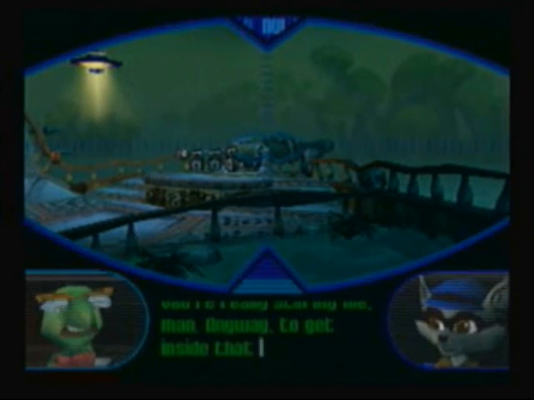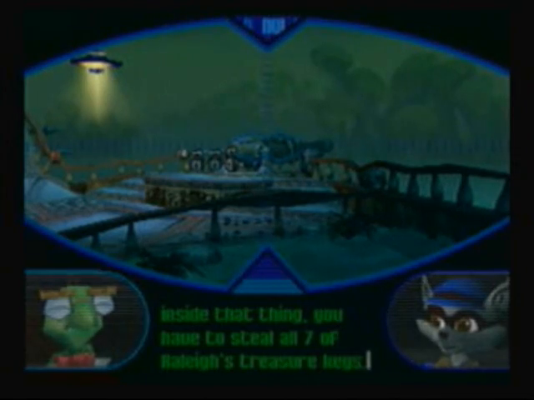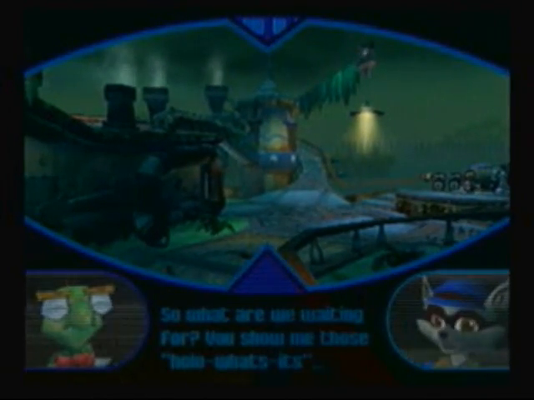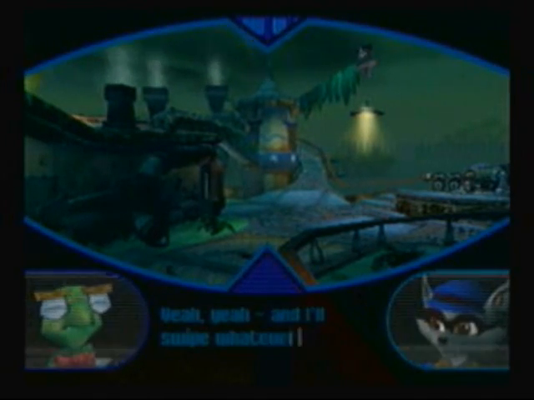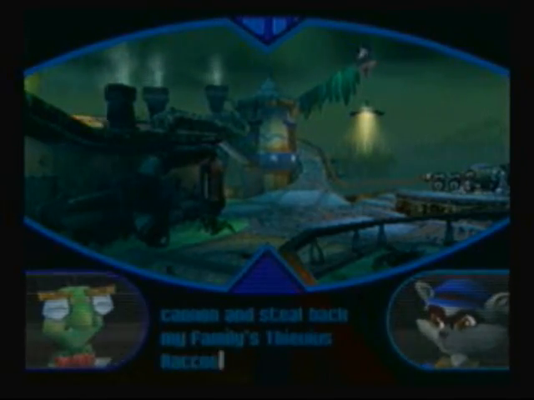Anyway, to get inside that thing, you had to steal all 7 of Raleigh's treasure keys. So what are we waiting for? You show me those hollow what's-its? You mean my holographic markers? Yeah, yeah. And I'll swipe whatever it takes to get shot out of that cannon and steal back my family's Thievius Raccoonus.